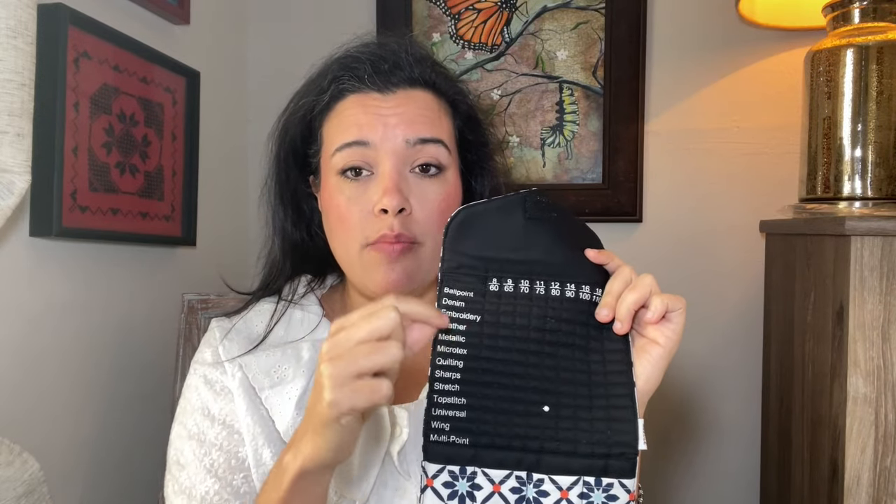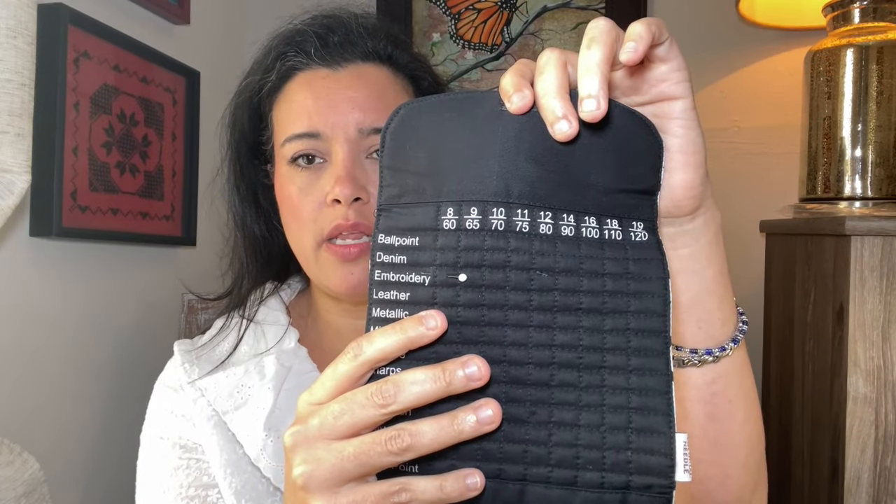With this you could take your machine needle and store it in here. You'd leave the packs here, use one for a project, then when you switch to a different needle you take it out of your machine and put it in here. Over time you'd have a bunch used once. This little pin is intended to mark what's in your machine right now - you just stab it in here. This one down here is bigger for multi-packs - that's really thoughtful. You have six single packs and room for one multi-pack, then it folds up. Great little thing for traveling!